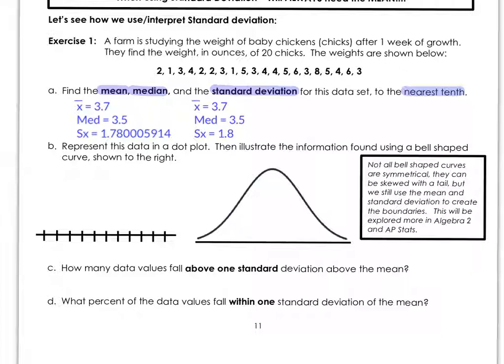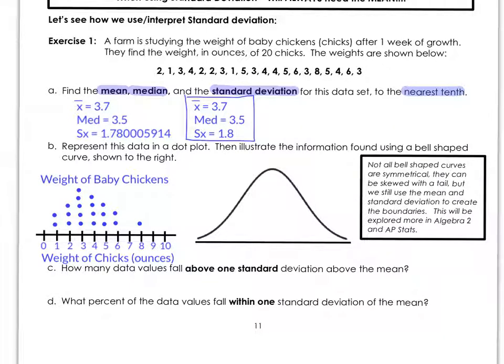So when we go to our calculator and we look at the mean, median, and standard deviation, the mean is right at the top. The median we have to scroll down to find, and then the standard deviation, you have to scroll back up to find that in the calculator. And then we get these values, 3.7, 3.5, and 1.8. So what I'm going to do first is represent this information as a dot plot, as we've already done and seen in the previous video. So I'm going to go ahead and label my X and put a title on the dot plot. So I can see here that I have all of my data represented as a dot plot, and I have a title and the numbers so that I know what everything represents.